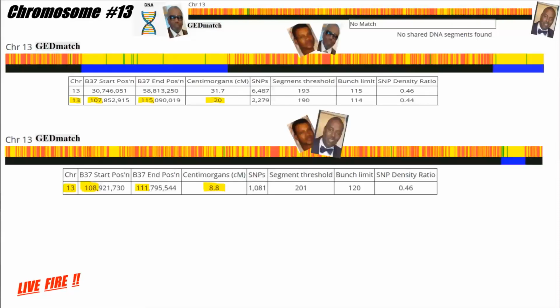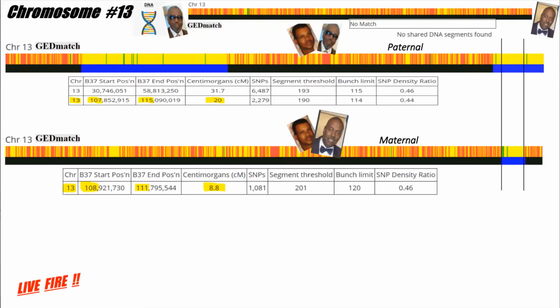So now let's go to a live fire exercise. We'll start with 2 cousins, or 2 individuals, on chromosome 13, lucky chromosome 13. We'll add my brother to the equation, and my brother seems to match both of these individuals, even though the 2 individuals don't match each other. But there seems to be some overlap. So is something going on here or what?